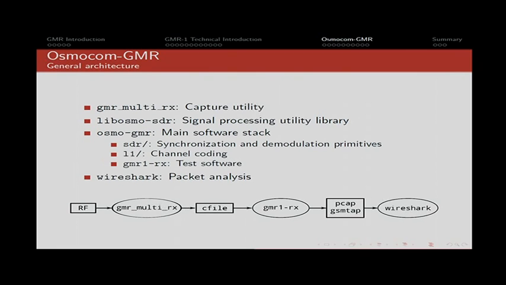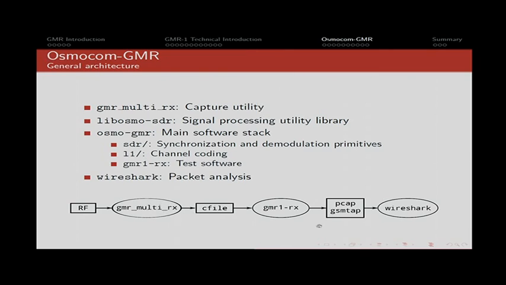So Osmo-GMR is more than just the Osmo-GMR Git. It's composed of several parts that work together to create a reception chain. It all starts with the capture utility that essentially captures the radio signal and saves it to a C file, so complex samples, which are very common in software-defined radio.